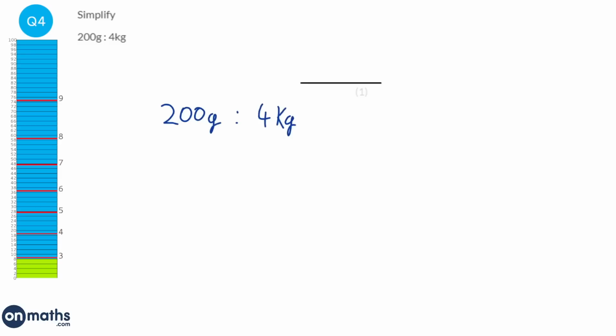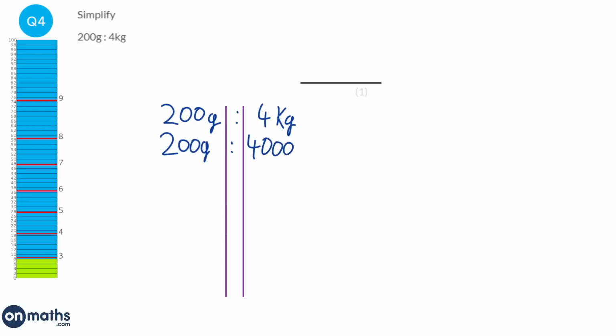So we've got to first of all make these both the same units, because at the moment they are different units, and when we have ratios we always want to make sure that they have the same units, and then we can get rid of the units. So I'm just going to make them both into grams. I'm going to do that by timesing the right by 1,000. And the reason I've chosen grams rather than kilograms is you want to always pick the smaller unit. Otherwise you'd be left with a decimal on the left hand side, you'd be 0.2, and that can be a bit more complicated. Okay, so I'm going to remove the units now, and we're just going to focus on the numbers. So we can divide both sides by 100.